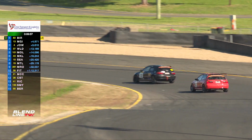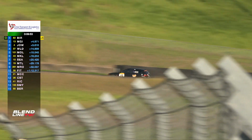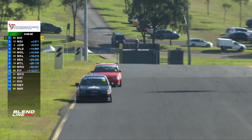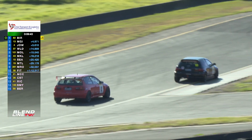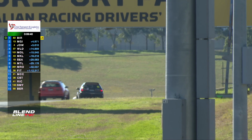Yeah, obviously Fitzgerald's continuing on just to get points. Out of sheer stubbornness. Or that too. Oh, I suppose if you're out here to race, you might as well keep going while you can. Well, as long as you haven't got little bits of metal floating around in the engine that are turning other little bits of metal into even smaller bits of metal.